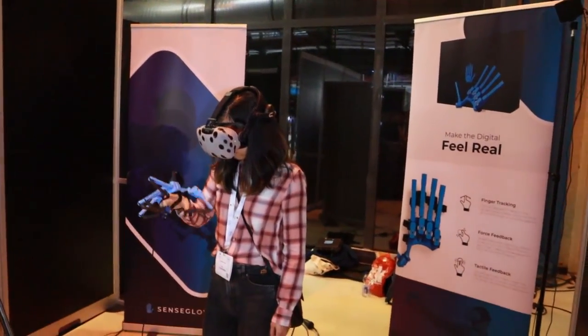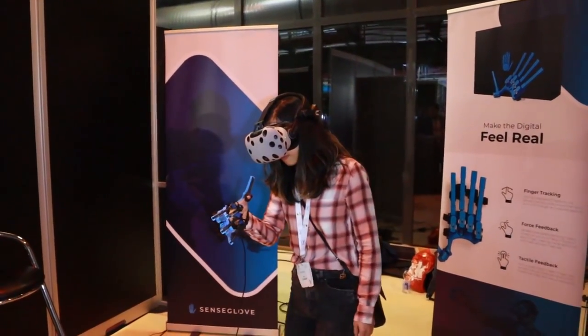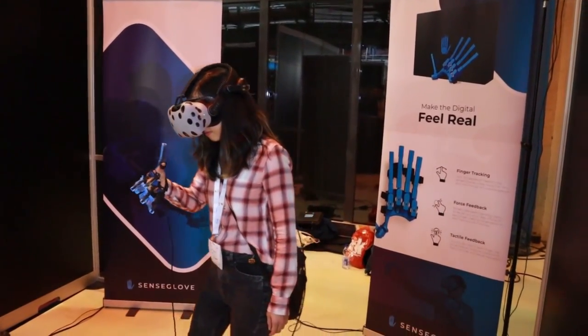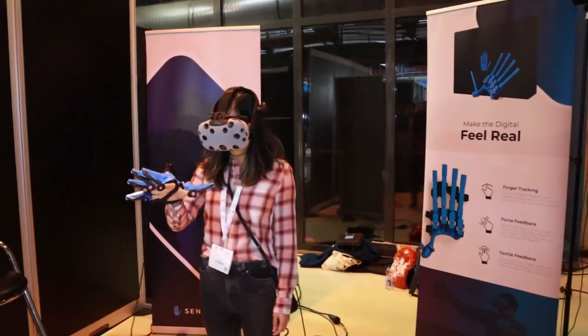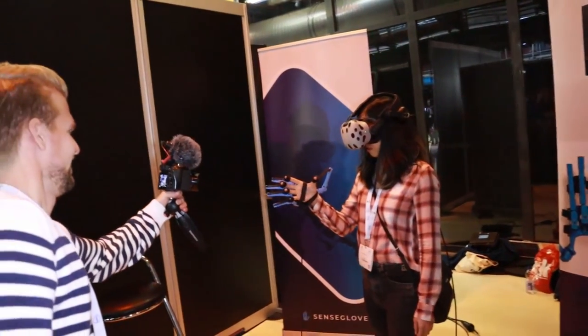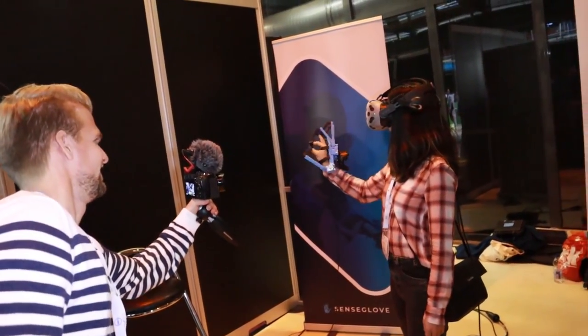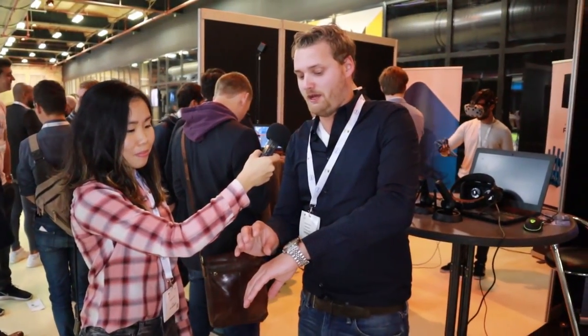You were also talking about the possibility of making it wireless too, right? Currently it's connected to the computer directly via USB wire, but we are working on a wireless version as well that we're releasing somewhere at the end of this year. We are already selling pre-orders of the wireless kits. We position the tracker from the glove to the wrist, and underneath the wrist there is a small battery connected via a small cable to the wristband. It is a Bluetooth connection.